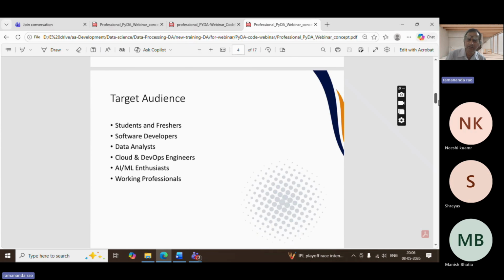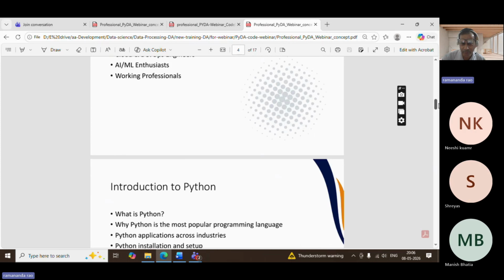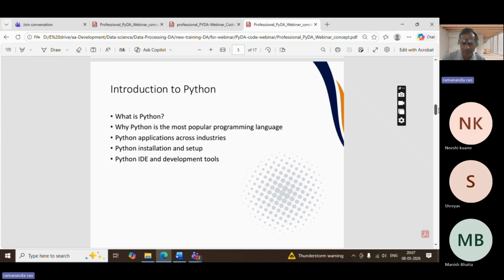The target audience will be any freshers, software developers, data analysts, and anybody who is interested in cloud and DevOps. Python is so popular, it is used everywhere. It may be used for web development, configuration, scripting, and also used for AI/ML by default. For data analytics and data computing applications, Python suits very much. So let's start with Python.